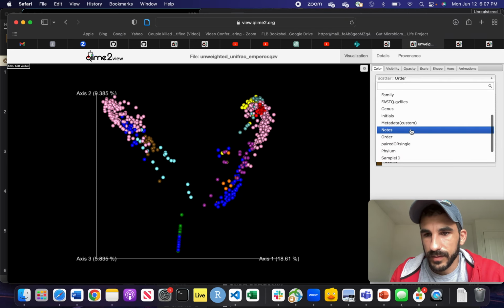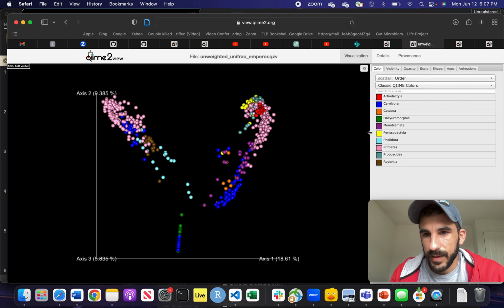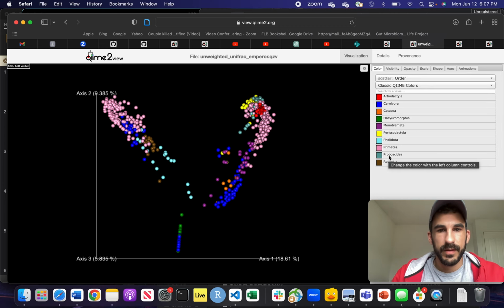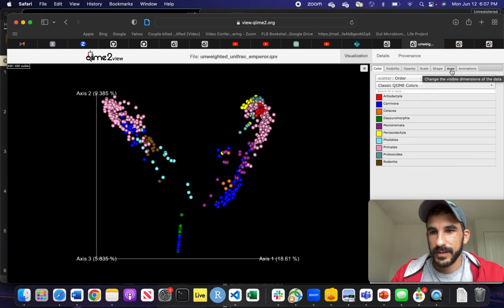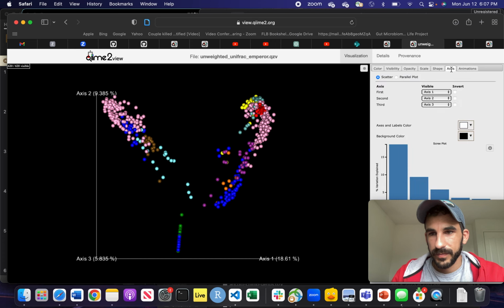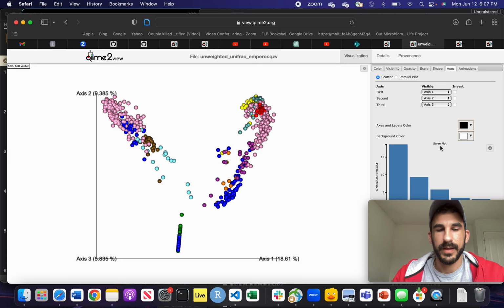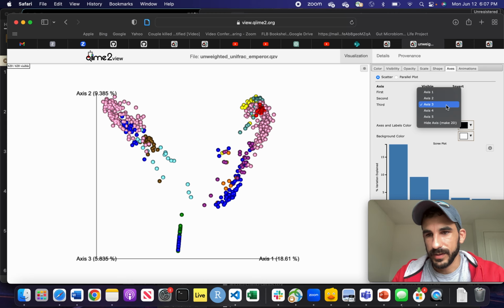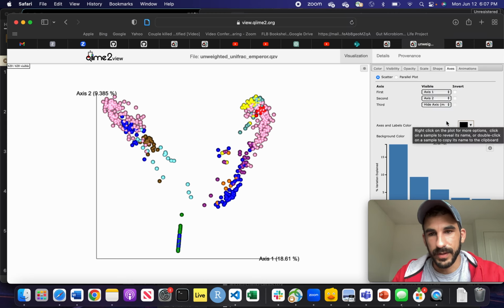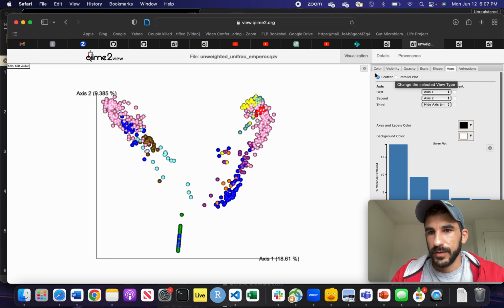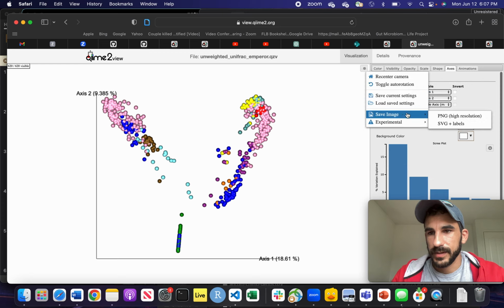Cool. And then if we go over to, so I think first step, go to order, have this, and then just to make it look nice for the screenshot that you're going to send, I would go to axes first, switch the top one to black, and then the bottom one to white. And this looks just way better. We don't want the third axis just for simplicity. So you can actually hide the third axis and make this 2D. And then you can first go to save image and save it as a PNG.